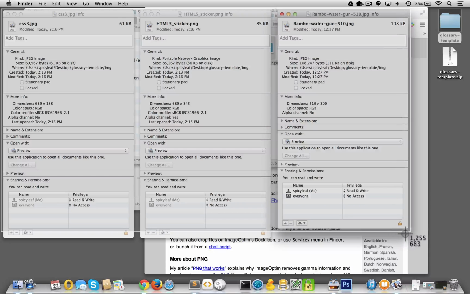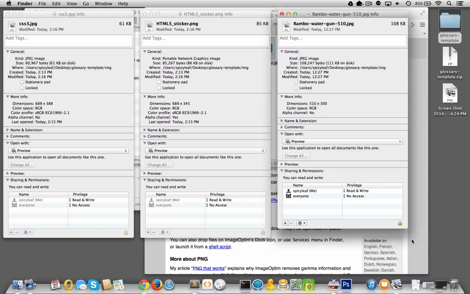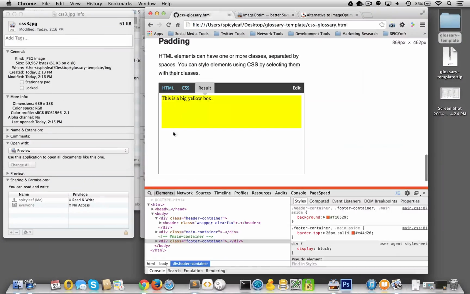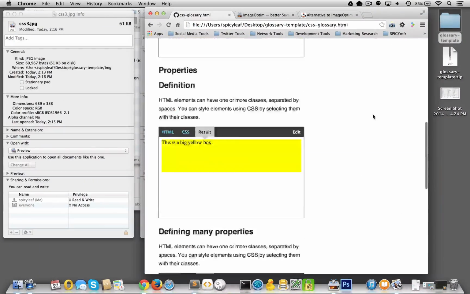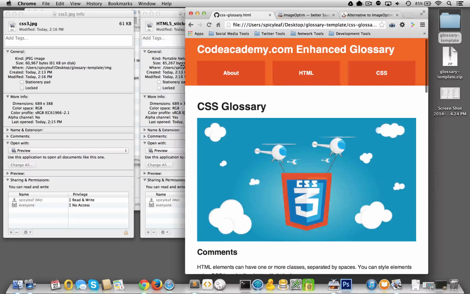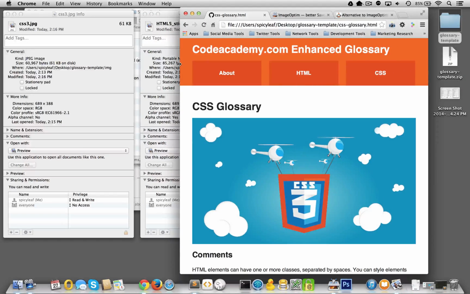These are pre-optimized images, and they're optimized in the sense that they're the best dimensions they could be for my website. I have them set to a maximum of 689, because I have a column in my web page that maxes out at that size. I could show you right here. So they sort of max out at this dimension over here.